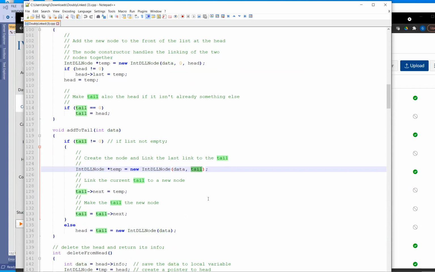That box is going to point to our existing tail. All right, so second parameter is point to existing tail. We didn't pass the third argument, so our next pointer points to null. And that is our temporary pointer pointing to that box. Our existing tail points to the new node. And we slide the tail back down.